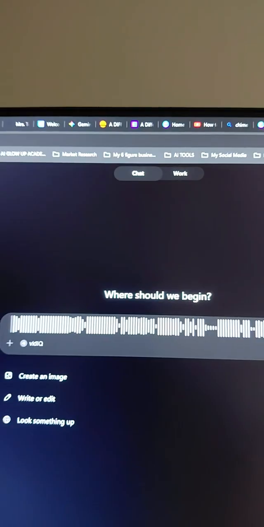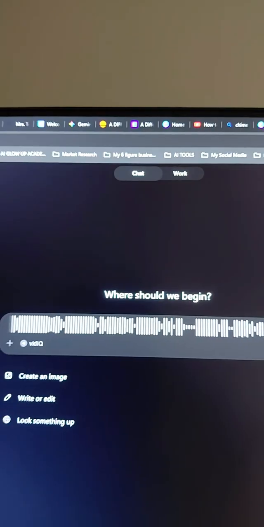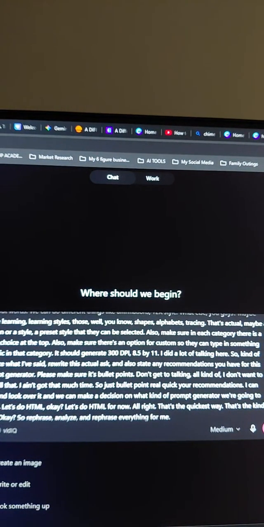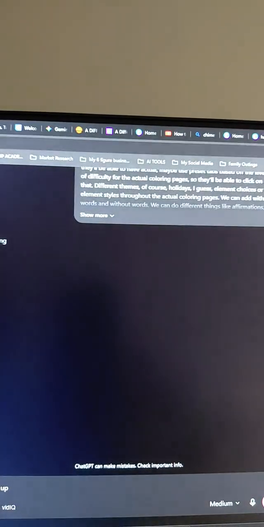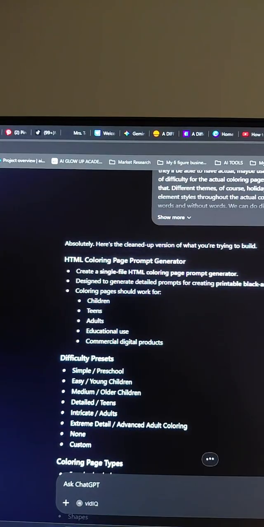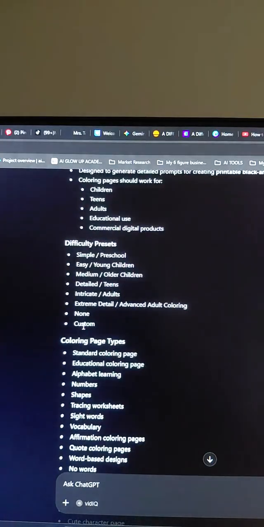Okay, so analyze and rephrase everything for me. All right, who knows better than ChatGPT? Who knows itself but ChatGPT? So just go ahead and say what you gotta say. Spill out what you want. You eventually will get to be a pro. There are those who are absolutely excellent in prompt engineering. So until we get to that level, all of us, just spill your guts, say what you want, and then ask ChatGPT to analyze it, rephrase it, and look over it. Make sure it makes sense to what you want.